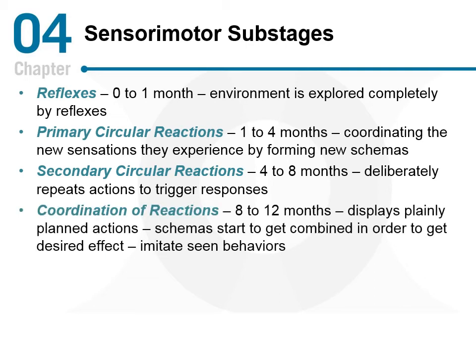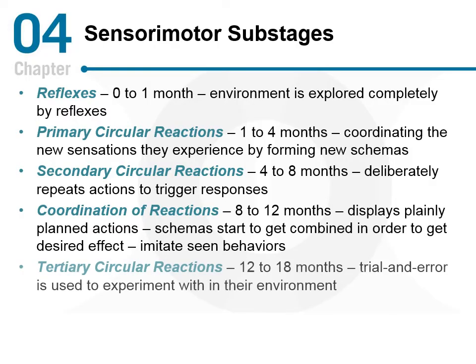Now, the fourth one is the coordination of reactions. And this one is 8 to 12 months. At this stage, we're coordinating secondary schemas. Instead of simply prolonging an interesting event, babies now show signs of the ability to use their acquired knowledge to reach a goal. For example, an infant will not just shake the rattle, but will now reach out and knock to one side an object that stands in the way of either getting to the rattle or holding the rattle. This is also a time when anybody who's had a kid knows that the kids will sit at their high chair and drop something off to watch it fall because they just think that's kind of fun.